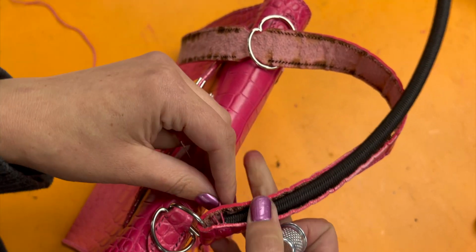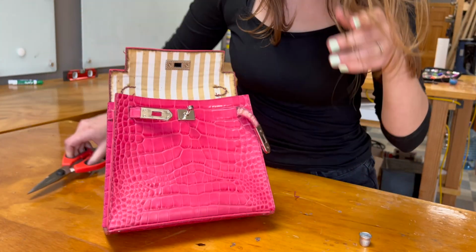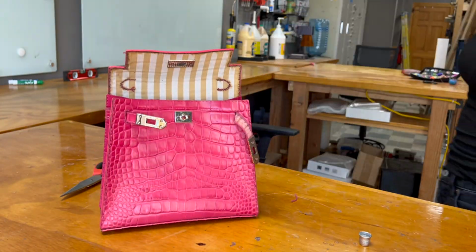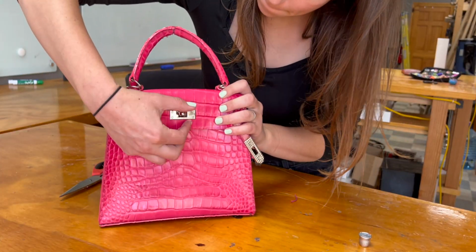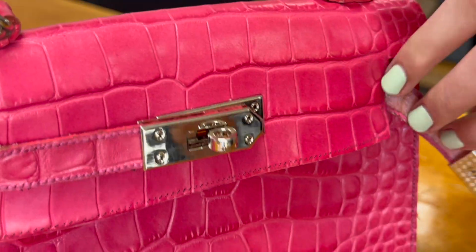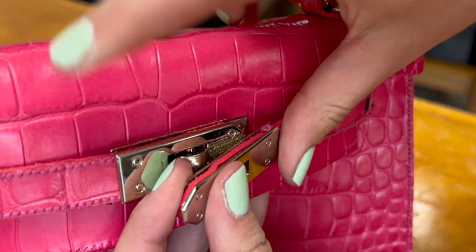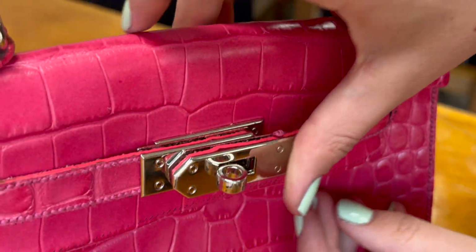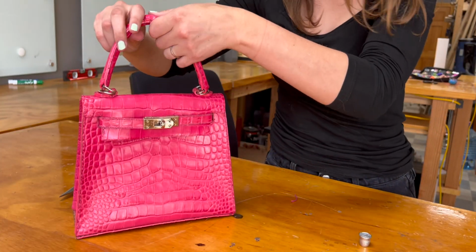So I stitched this whole thing up, which took like a day of stitching naturally, and then went around my bag to get the finishing stitches and touches on it. Also, the inside of this bag is wild looking. I decided after the lining material got all smudged in the laser to just lean into that, you know, because it's not a Kelly bag at the end of the day. Now is it?